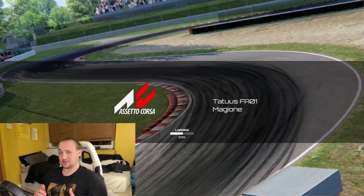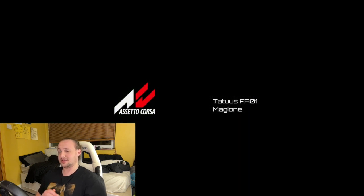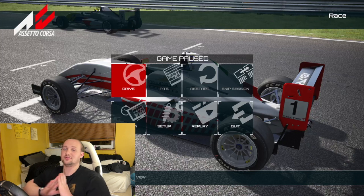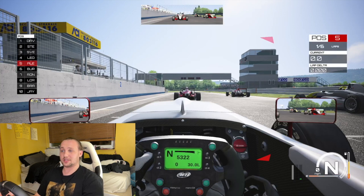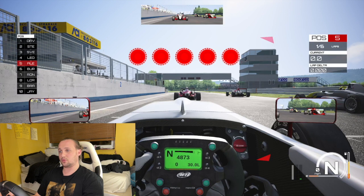Now, I haven't driven these cars yet, so it's going to be a little bit of a surprise and a little bit of a test, but we're going back to our roots, you know. We have absolutely no idea and no expectation of what we're going to get here. So without further ado, jumping straight into the race. We are getting the revs up, watching the lights.